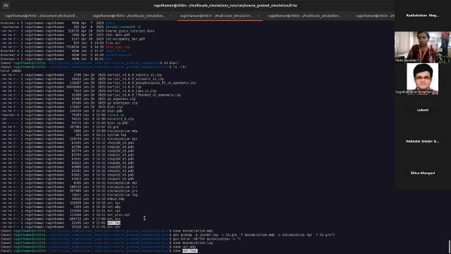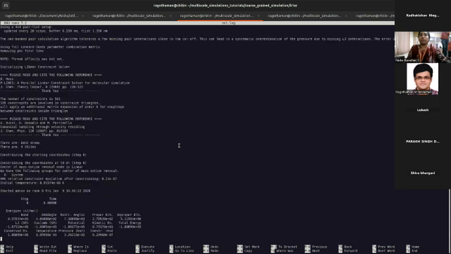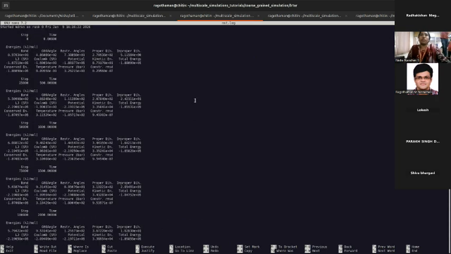So I'll show you the log that's happening here. For each step, it will be calculating all the energies: angles, dihedral angles, which are proper as well as improper, then Lennard-Jones potential, Coulomb charges, potential energy, kinetic energy, as well as total energy. You can get all this information and all of it can be plotted. Since this is the NVT simulation, we won't be using this data for plotting. It can be used to ensure that the system comes to a properly equilibrated condition, which can then be simulated. That is the whole purpose of running NVT simulation.